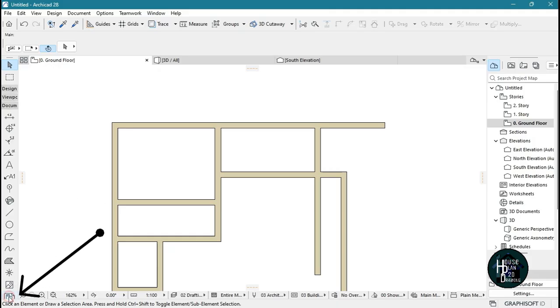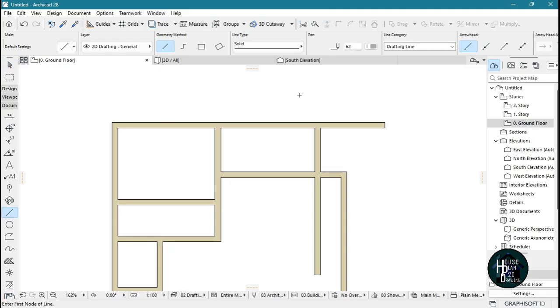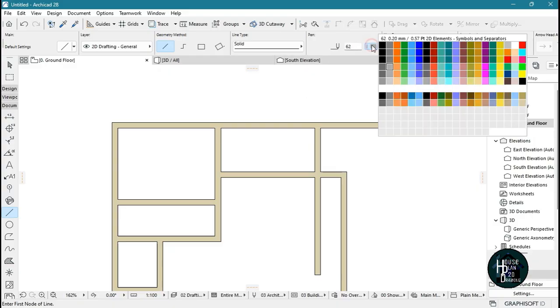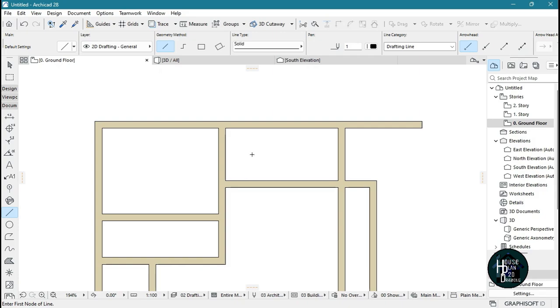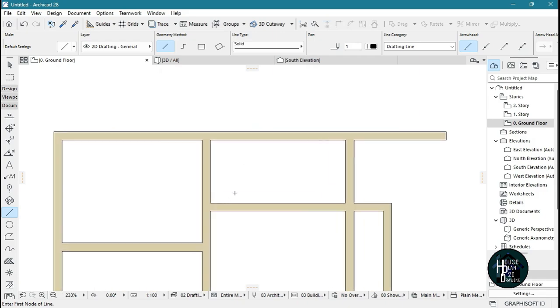Come to your document here, you see this line tool, click on the line tool. Now select this color here, that's the pen, the kind of color you want to use. Just click on the 0.13, the first one. Now you see where this is located. Let's say you want this room size to be a particular measurement. Click from here, take it up, and give a distance of 27.